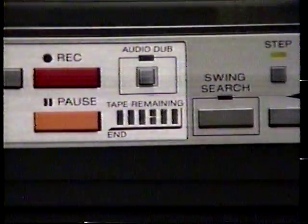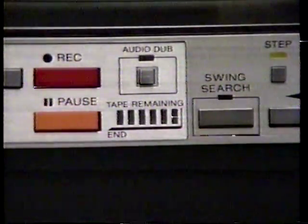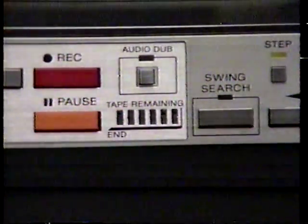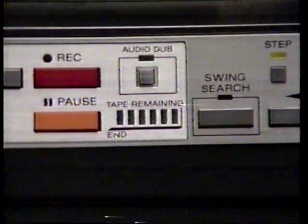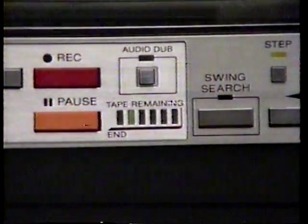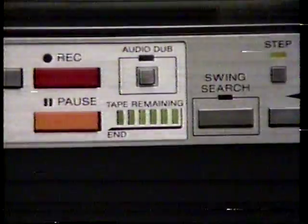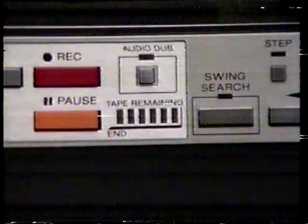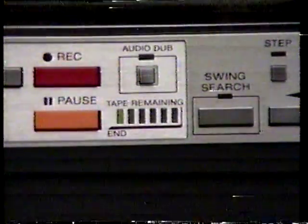To give a quick reference of your position on any tape, Sony has equipped the SL-2500 with the unique six-step LED tape remaining indicator. This divides any tape, no matter what the length, into six equal time segments. When a fully rewound tape is loaded, the LEDs blink on and off as tape movement begins. As the tape advances, the LEDs go out one by one. When you get to the last five minutes of the tape, the last LED begins to blink to tell you that you're nearing the end.